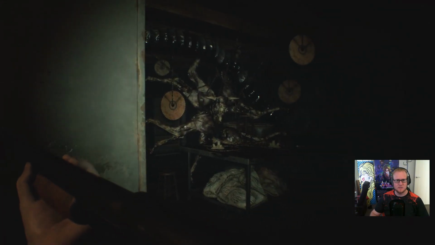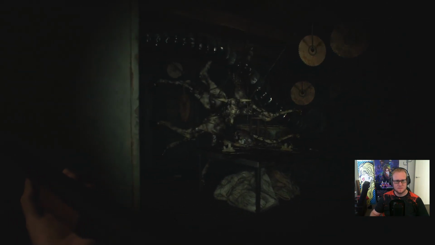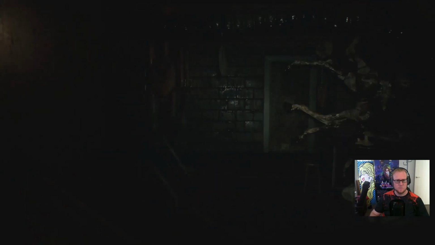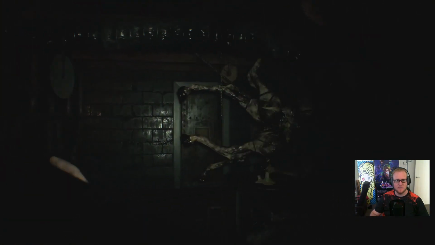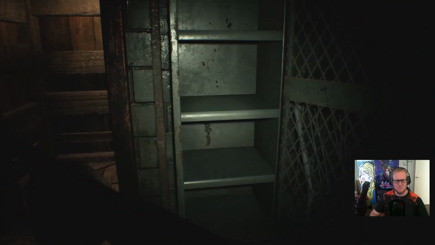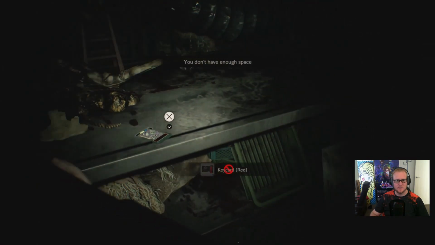Oh my god. Yeah. This was the same when we started the game in the workshop, there were these cow things and the saw blades everywhere. So it looks like Lucas has been pretty busy, man. Yeah, we got the other key card there.